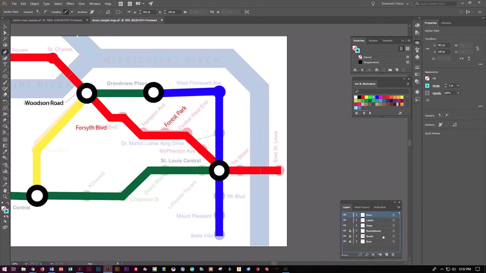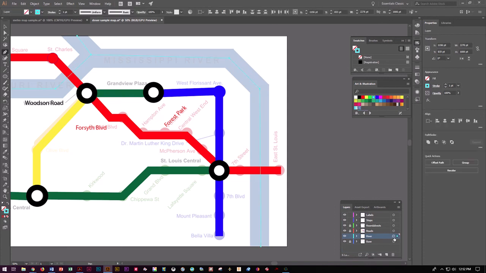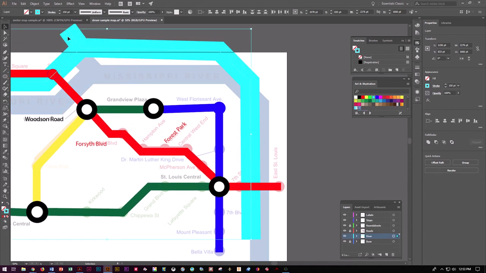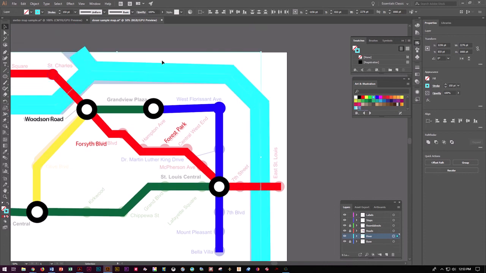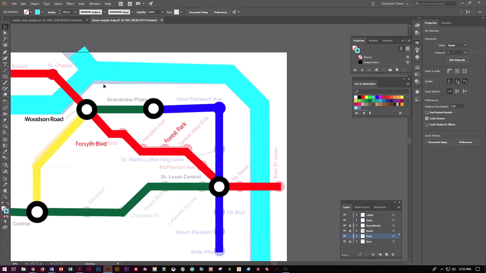So I'm gonna take this layer and run it down underneath my roads. I'm gonna click here to select everything on that layer. And for my stroke, I'm gonna go ahead and choose, we can try 100, we can try 150, totally up to you as to how wide you're going to make your river. You can take and make that path a little bit longer, so it kind of drags off the page a little bit when you do it, to make it so it won't turn into this strange kind of line.